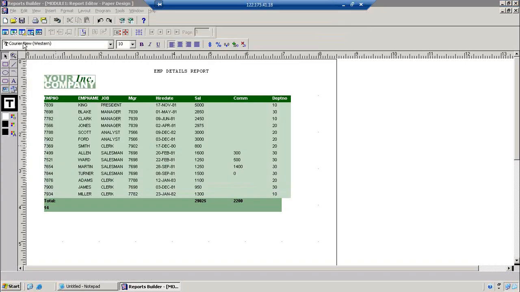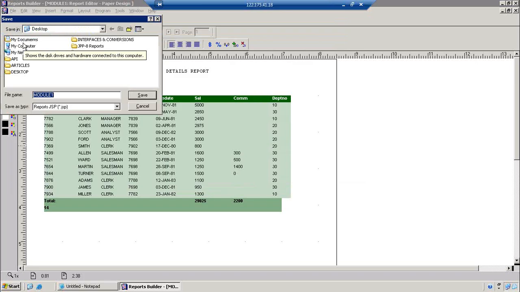Whenever we are going to save this, the system asks us which format we want to save it in. This report builder supports how many queries? 6 queries: XML query, JDBC query, text query, some queries are there, right? That is the reason. But here we are using which query? SQL. Whenever we develop an SQL-related report, you should use the RDF format. Report binary format means RDF, report definition format. That is very important.